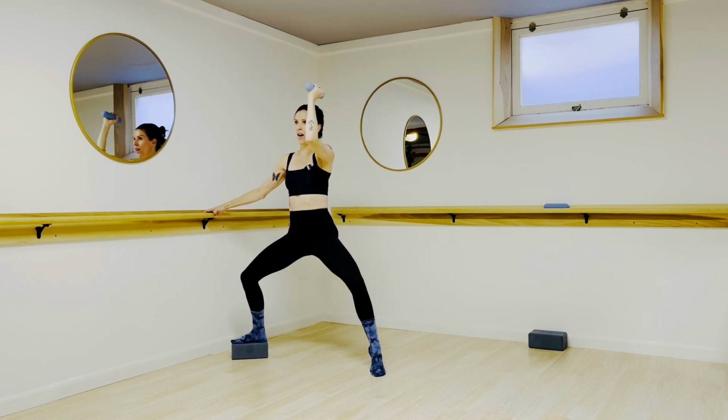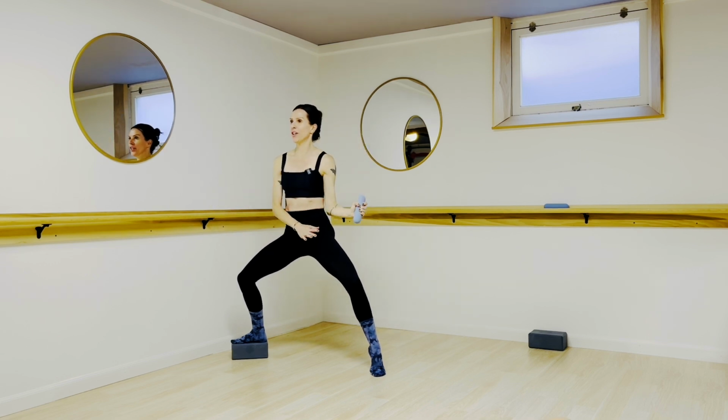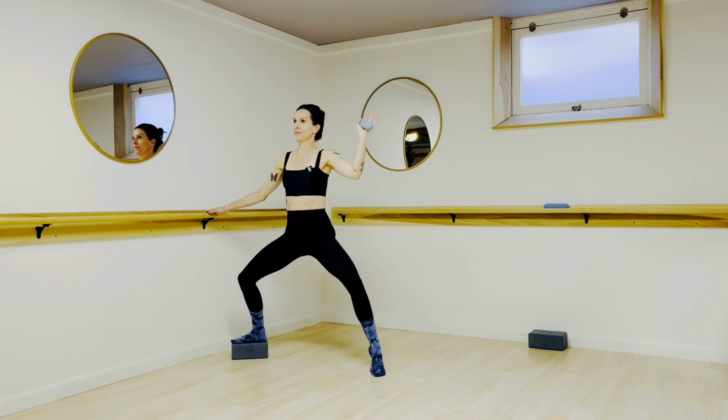We're gonna circle the arm in front of the shoulder. Nothing else moving. Check and make sure your hip bones are level here. And then bring your gaze back up after you check. You have 4, 3, 2, last one. Let's take it back up.